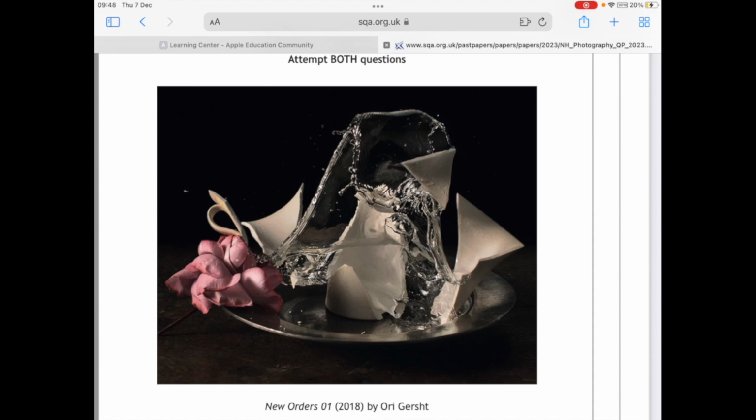Now the next one that I'm going to talk about is using a remote shutter. So a remote shutter is when you can take a photograph without touching the shutter button, so without touching the camera. And I'm guessing that the photographer would have done that in this instance, because they're dropping a mug. They could potentially be pushing a remote, which would take the photograph at the precise moment that the mug drops. Okay, so a remote shutter release may be used so that the photographer can be closer to the still life to drop the cup while taking a photo.